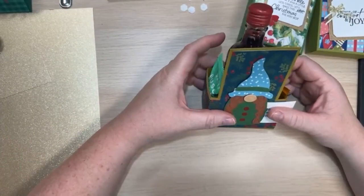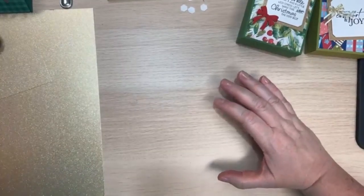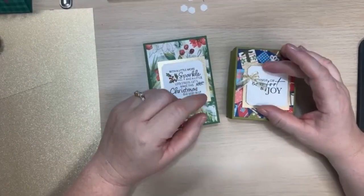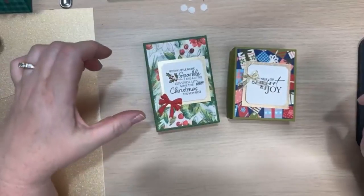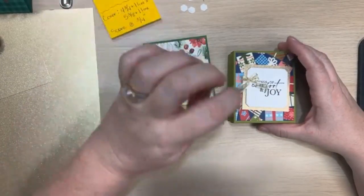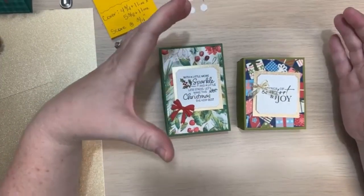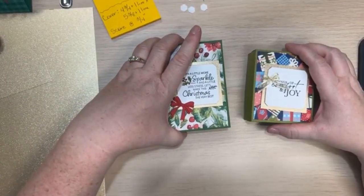Do you want to see another box or do you want to see a card? Okay, so I will let you pick. But I will be putting dimensions on here. Don't hate me, Denise and Connie. So you can try it again. And if you have trouble looking on your ruler at what these mean, I can mark them on the ruler for you so you know exactly where you need to cut and score. But they are super cute and they're awesome to give to somebody because it's a little bit of something. Right? And it's homemade.